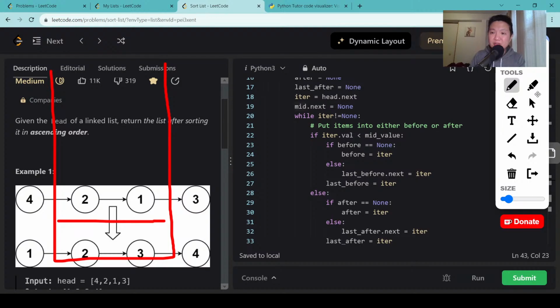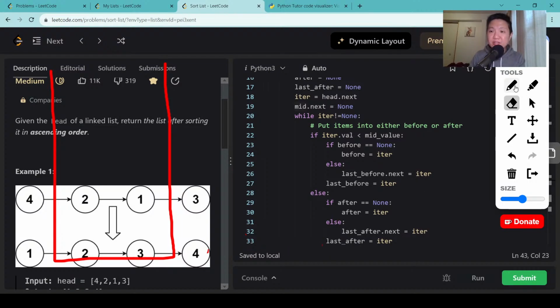So, first, I have 4. Sort 4. So 4 is like 4, 2, 1, 3. Okay? So I'm going to say sort 4. I'm going to take out 4, remove it from the stack. 4, 2, 1, 3.